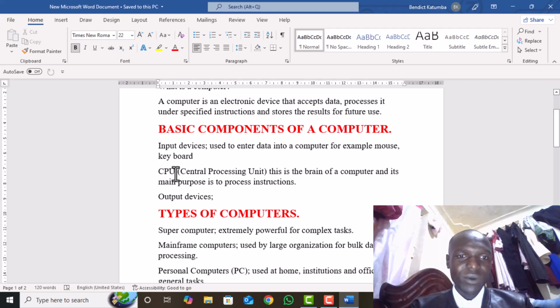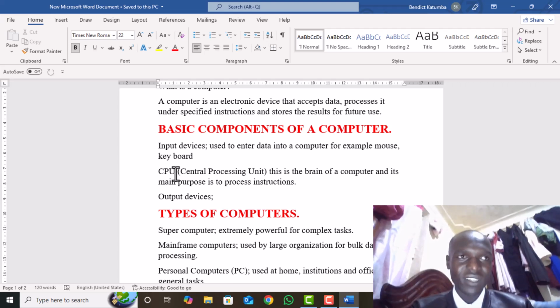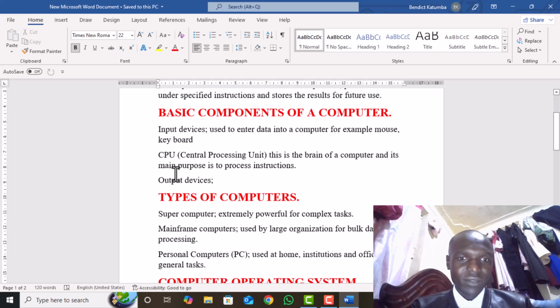Then we have the second category, the CPU. The CPU is the central processing unit, which acts as the brain of the computer. It fetches instructions from the users and processes them into useful information, and passes it to the storage device to be stored for future use.